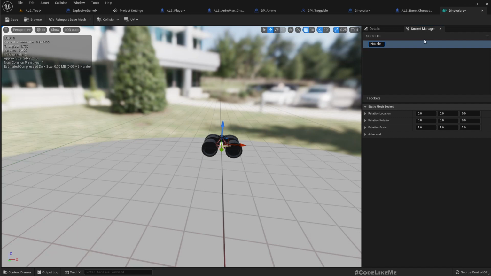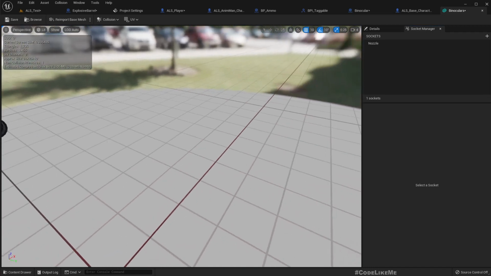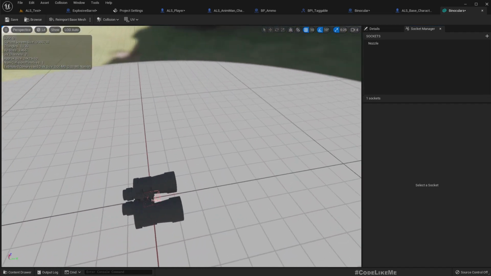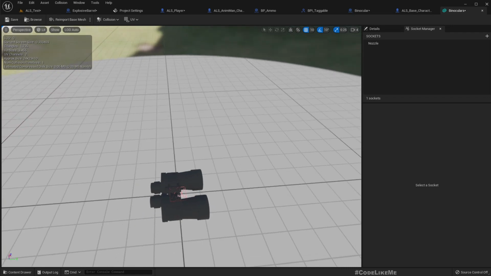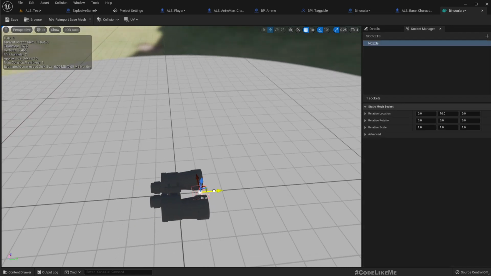Let's say nozzle, just like the name we use in guns. Let me copy the name. Right, it's in the middle. Can you move it? Yeah, let's move it here.